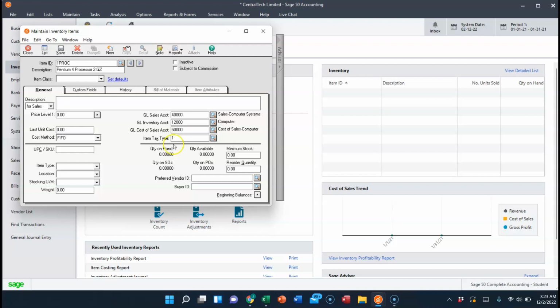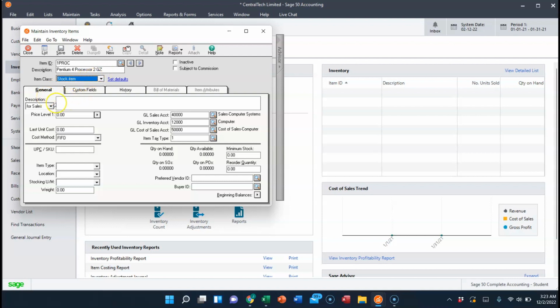Now then, remember I talked about 3 groupings or classes of inventory. When I click on the drop down arrow, the one that accounts for most of your data is stock items, but you have other options. You have service, which I mentioned, and the description only. So right now we're dealing with stock item. Now, unlike the other elements like the customers and the vendors, we're only going to be using one tab, and that is the general tab.